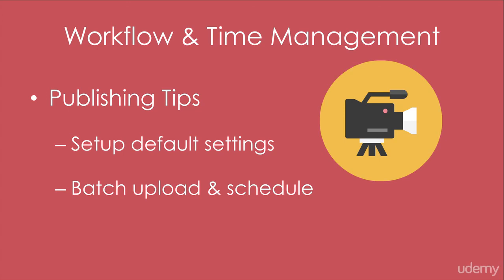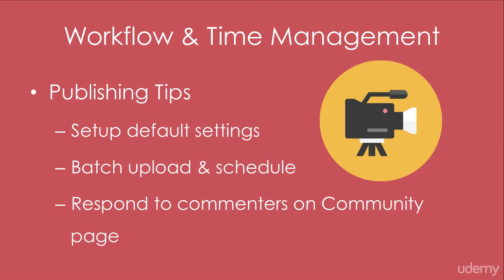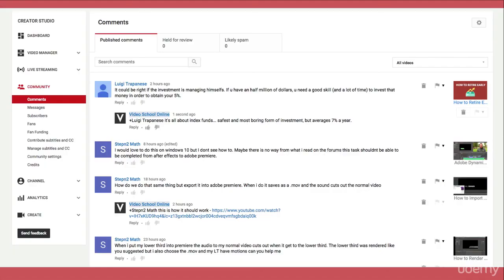So once you've batch recorded and batch edited your videos, upload them all at the same time and schedule them out every week or however often you want to publish your videos. And then lastly, respond to the commenters on the community page. So instead of going from video to video, go to the community page and respond to all of your comments on that page. It makes it a lot faster.